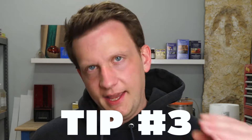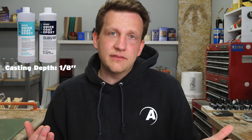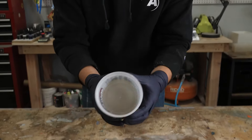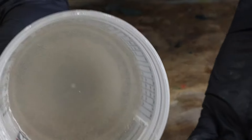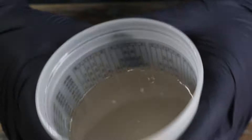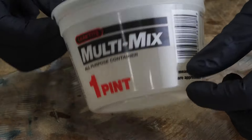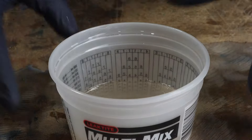Tip number three is all about casting depth. For Amazing Quick Coat, it's an eighth of an inch. That depth is something we have to live with because of the faster cure time. With Amazing ClearCast or Amazing ClearCast Plus, we can go up to three eighths of an inch because that cure schedule is much longer. We barely mixed this up maybe 10 to 15 minutes ago and it's already reading 210°F — it's hot, folks. That's why in castings you must stay to an eighth of an inch, and you definitely don't want extra Amazing Quick Coat just sitting around while you're waiting to pour.